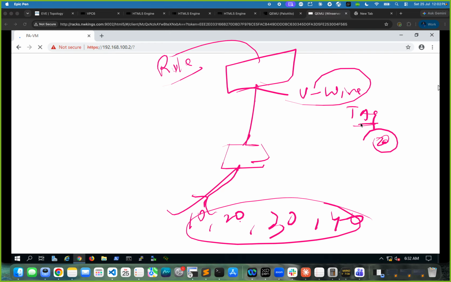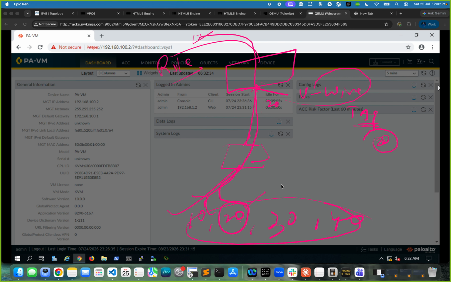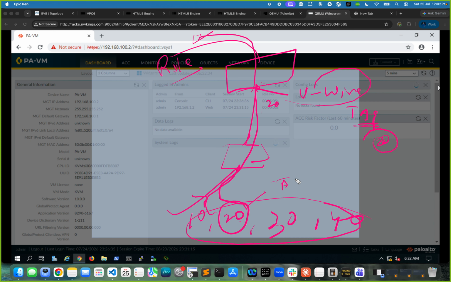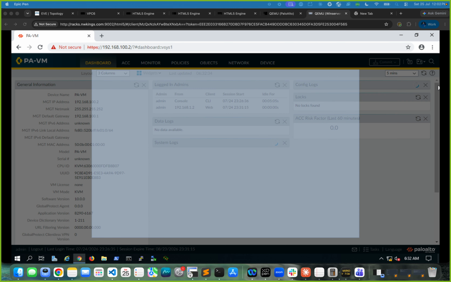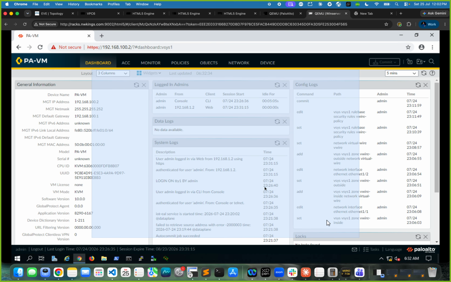But when you don't give any tag, it will allow all. But if you want only VLAN 20 to be able to use this path and go out to the internet, then you have to define it here, tag 20, and in the VLAN 20 configuration also a tag configuration. In that way you can enforce the restriction.